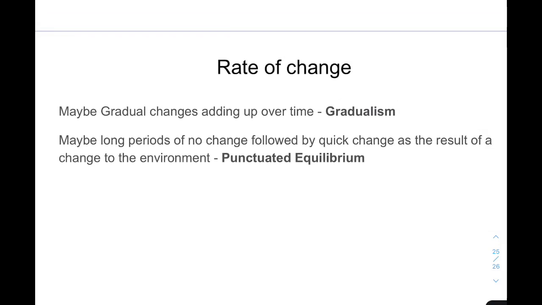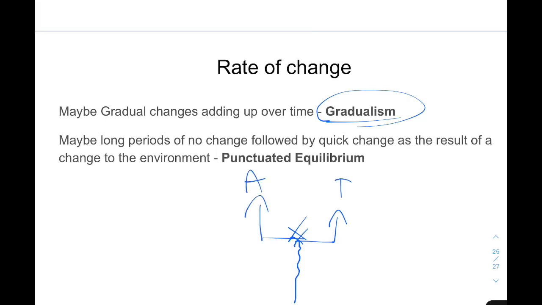And how fast species change could be slowly, small changes kind of adding up over time. That's one idea called gradualism. And the other idea is of a species mostly staying the same, and then suddenly there's a catastrophe. The nearby volcano erupts, or there's a flood, or a new competitor moves in, or something. And most of them die, but some of them who are a little bit different continue on. And now we have a new species, or maybe two differences make A and B different. A exploits one new circumstance and B exploits another new circumstance.